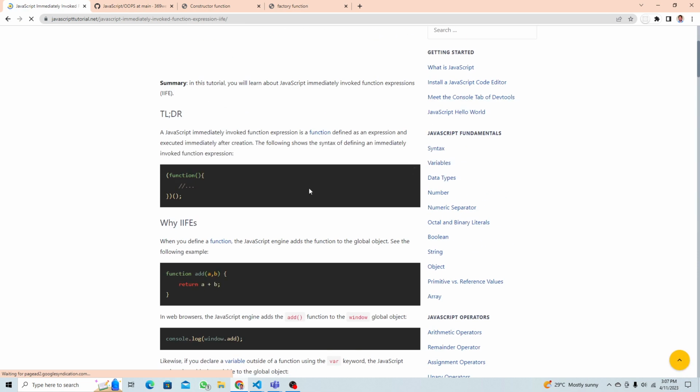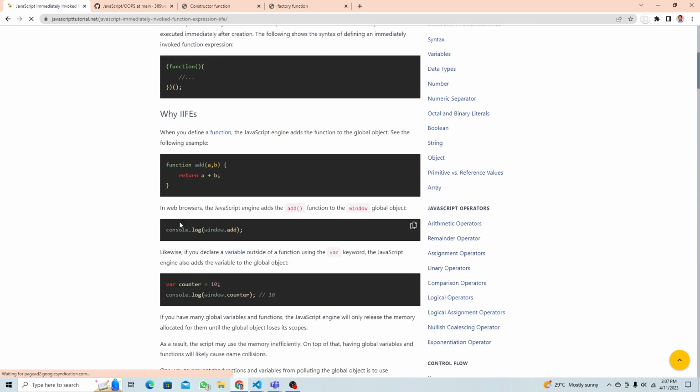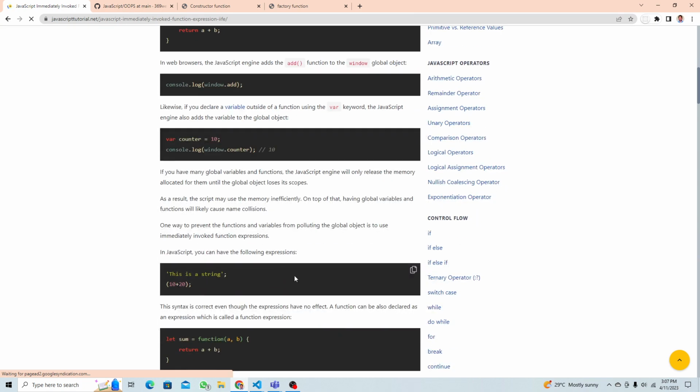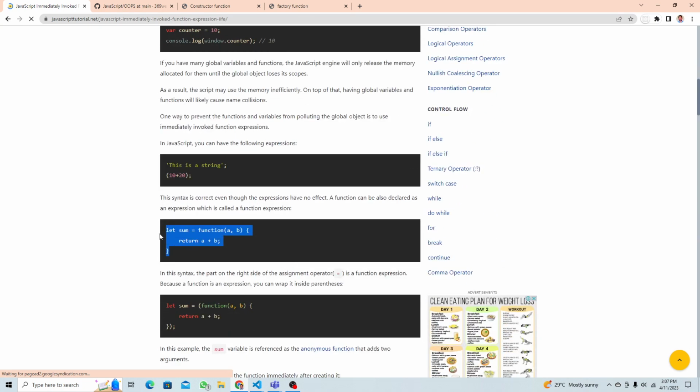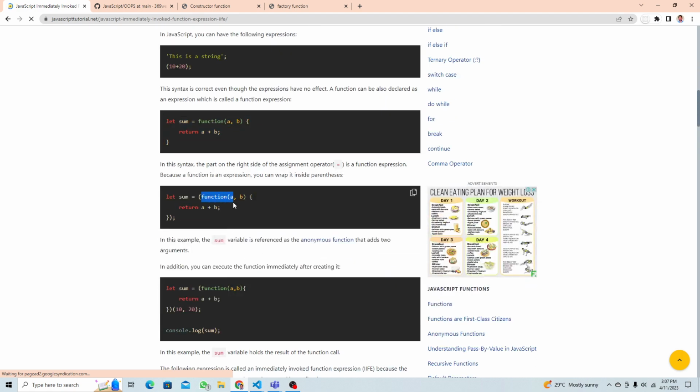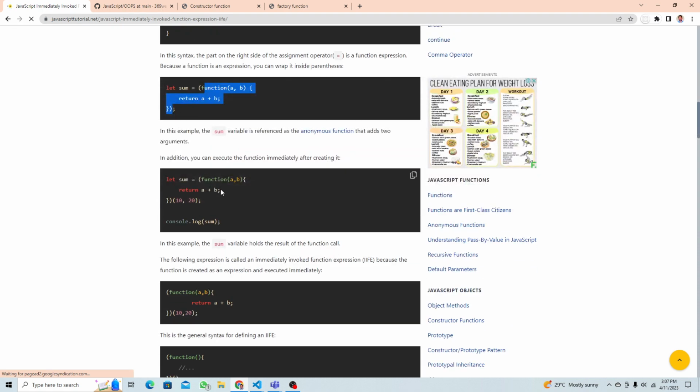So you can create an arrow function for it if you can create a statement. This is a function statement, or sorry, expression, because with the equal sign you are expressing, right? You can write a normal function statement like this also. Basically you just wrap the whole function inside the parenthesis, as a shorthand. That will also be okay. So you can read through here, okay, just read through here.